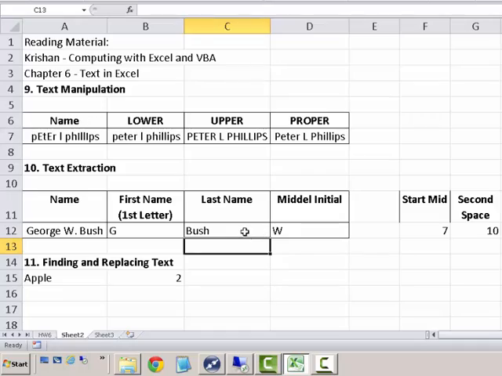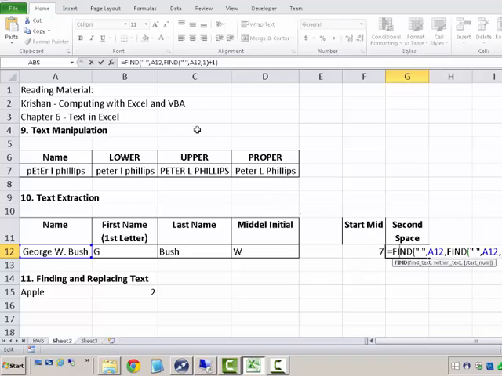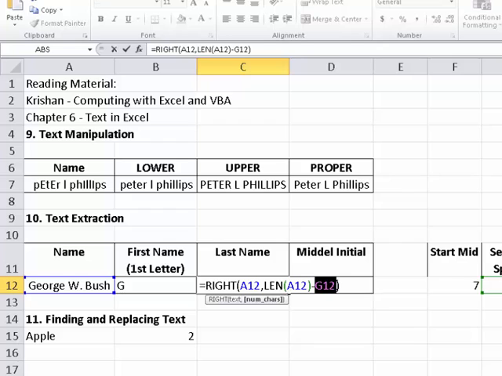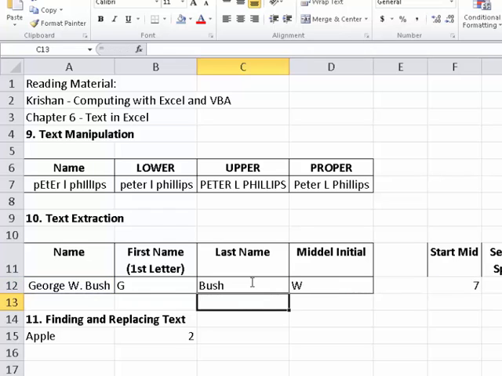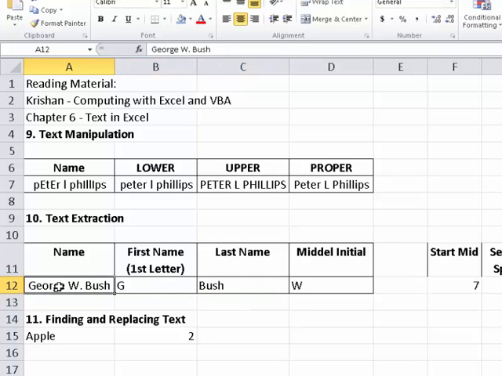So it turns out if we take the length minus the position of the space, we have the correct number of characters. So again, instead of referring to G12, let's click on this formula to edit it, copy the formula using Control C, hit escape to escape out of the cell, go back in here and replace G12 now with that whole argument. So it's kind of a long and complicated looking formula, but if we break it into individual parts, it becomes a little clearer as to what we're doing. So if I hit enter now, it will return the last name regardless of what I type in here.